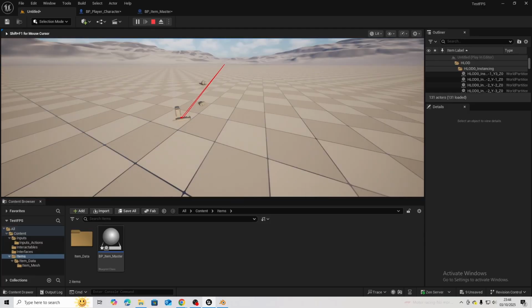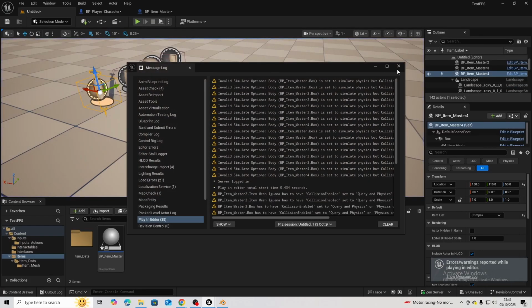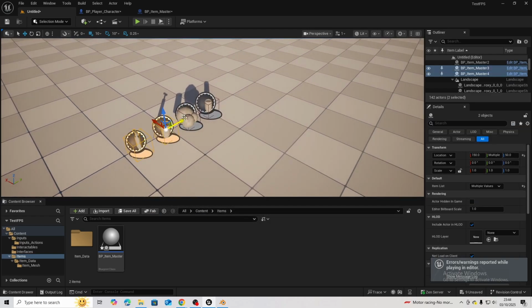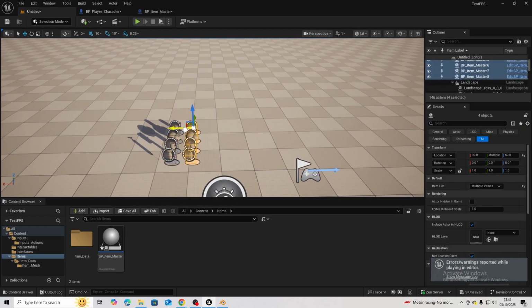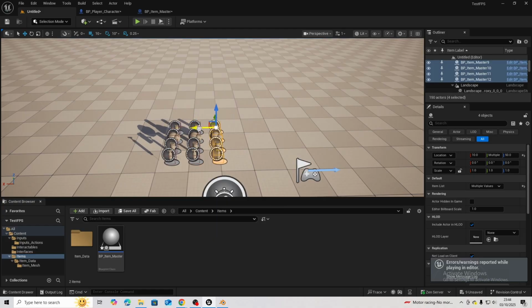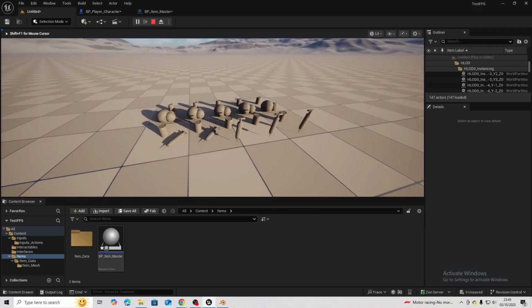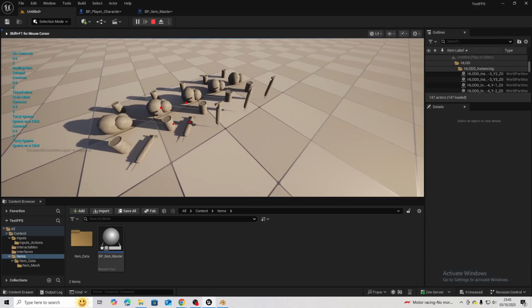So you could place these all around your shop, just to give you an example. Oh, ignore that. That's a physics thing. Don't worry too much about that. I can have an absolute shed load of these, right? Like this. You've got tons of these items, and they all hold the individual data.